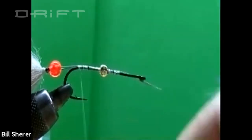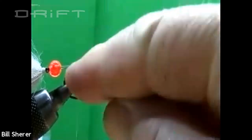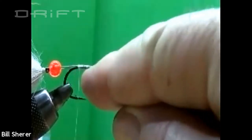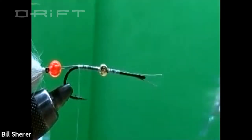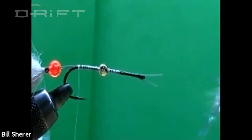Now here is where Charlie wants you to put on 15 wraps of 30,000ths wire. And like I said, maybe in other parts of the world that's a good idea, but where I'm at here, it just doesn't make a lot of sense for me to put that much weight on. It's not doing me any favors. Plus that fly becomes like the ultimate Clouser then too. You smack yourself in the back of the head with two hooks, you'll really know it.